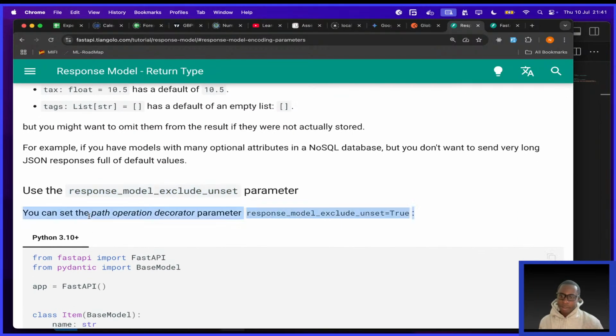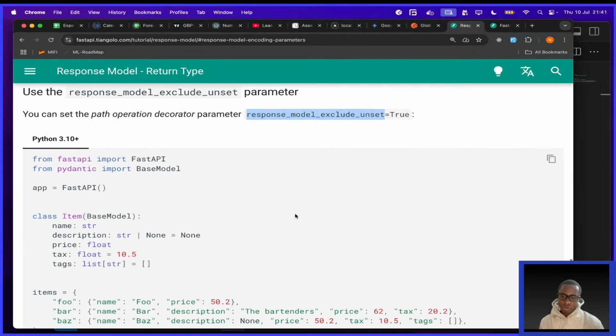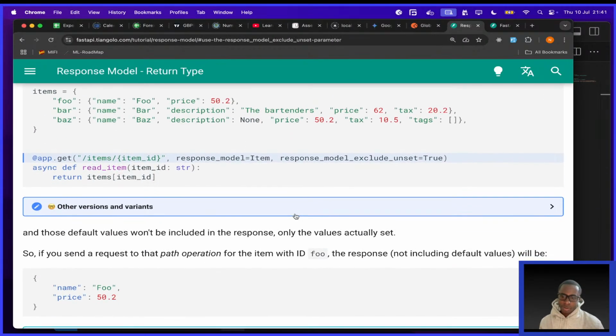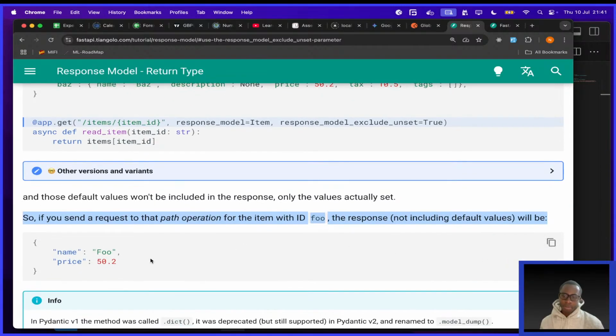You can set the path operation decorator parameter response_model_exclude_unset equals to True, and those default values won't be included in the response, only the values actually set. So if you send a request to a path operation for the item ID foo, the response, not including the default values, will be this.